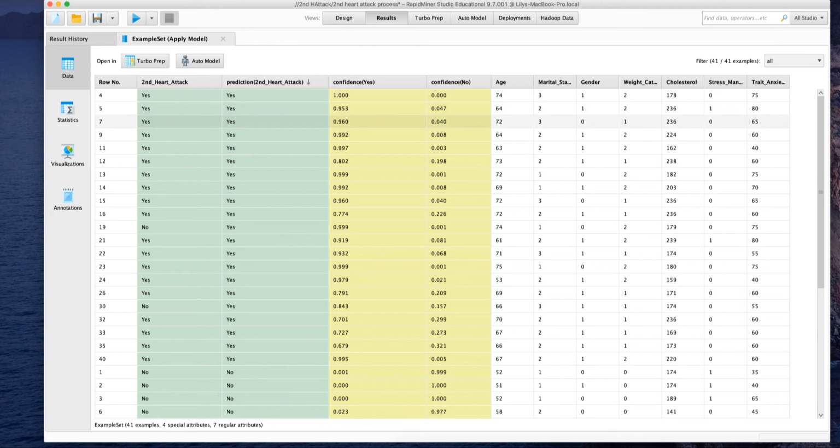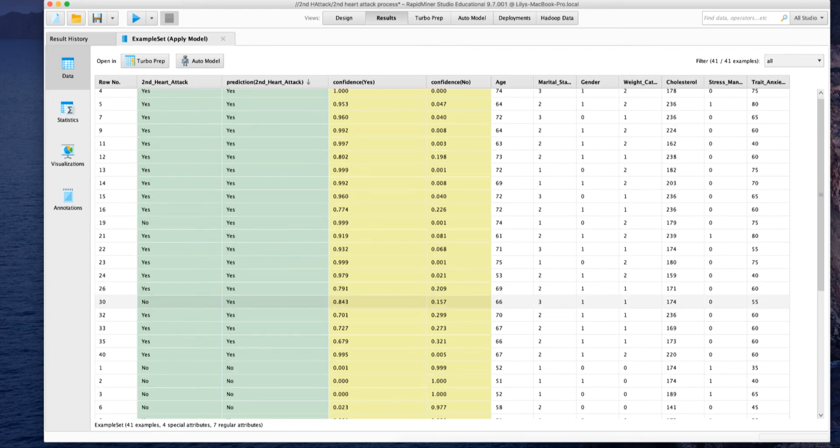So those are accurate, as you can see. Keep moving. Here, the model misclassified. The actual patient had no second heart attack. However, this predictive model found out that yes, he is gonna have heart attack, and with very, very high confidence. So this guy is really at high risk. Almost 99% confidence that this person is going to have a second heart attack. Okay, continue. Now, and this is another mistake here.